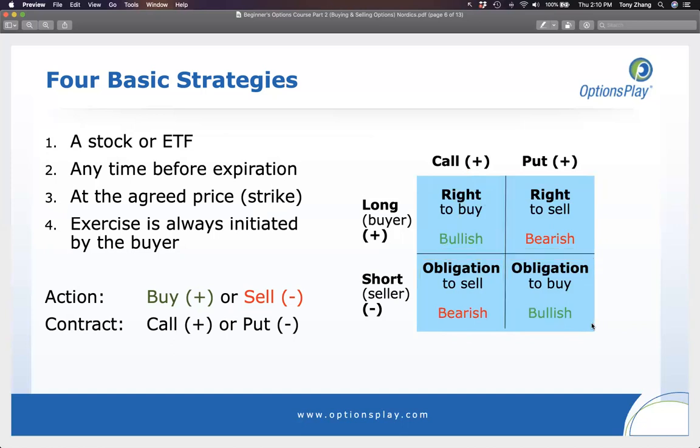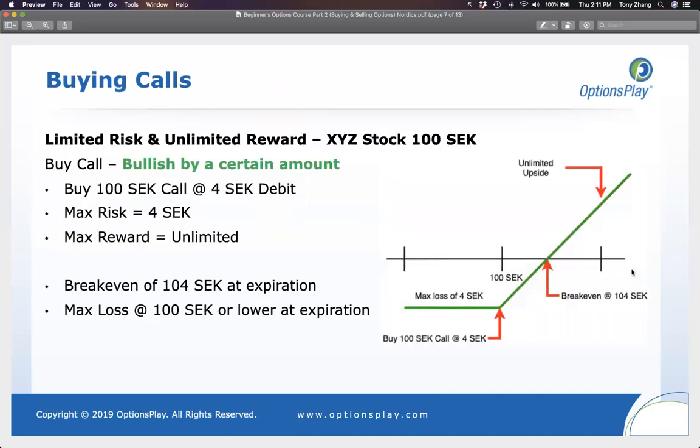But today, what we're going to do is explore the strategies in a different format. We're going to look at buying a call versus selling a put, because these are both bullish strategies. And then we're going to look at buying a put and selling a call, because these are both bearish strategies, and we're going to compare them in a different light. So those are the 4 strategies we're going to explore here today. We're going to start off by talking about buying calls.